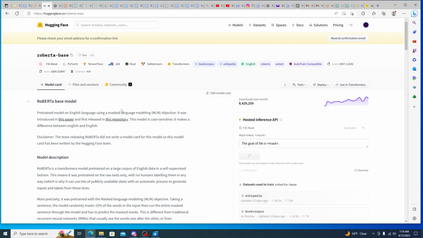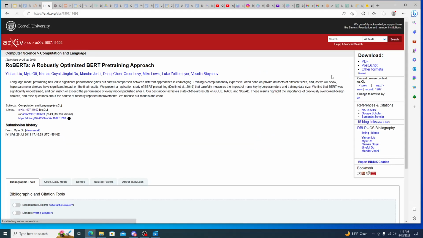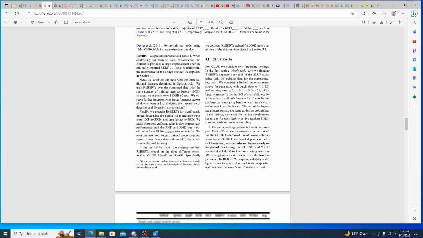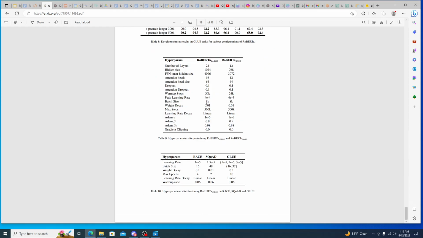Again, this one's an academic model, and a lot of these will be academic models. So can I read through the research paper as well? Do you have the technical expertise to understand this? Do you have the academic expertise to understand this? And do you have the patience to read through literal academic research papers to understand exactly how these models are working, what they're training on, the results of the model? It's all laid out here for you, but this is all very academic at the moment, is the best way that I can put this.